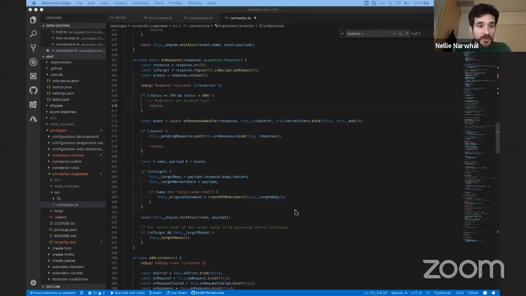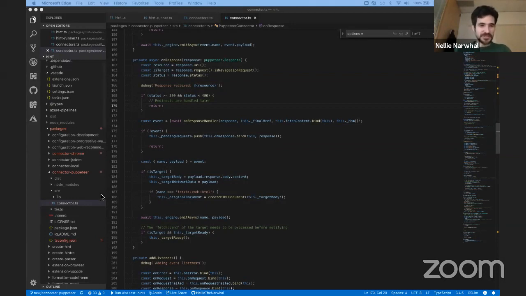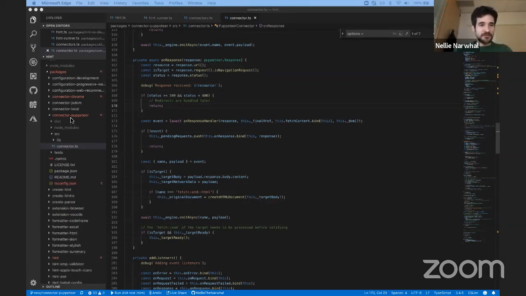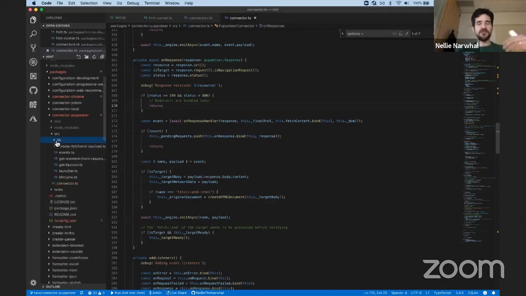Okay, here we go. So I'm going to review the connector Puppeteer. I think that finally it's done, or at least in a state that I like, and that we can merge, even though Windows is still not passing. So first things first, we have a new folder, connector Puppeteer, that follows the same structure as the other ones. I've tried to split the code in this one a bit more than in the others.